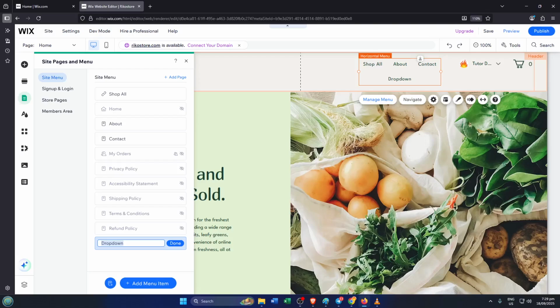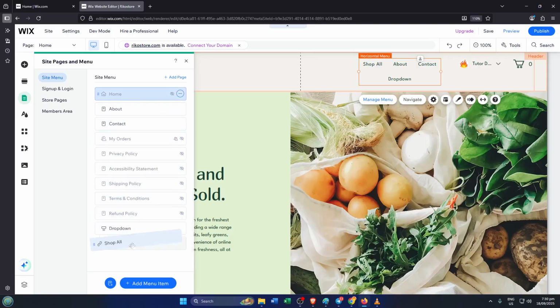Once you've added the dropdown, you can actually drag and drop other menu headers directly beneath this new dropdown item. So for example, if you have an Our Services dropdown, you might tuck Consulting, Design, and Support sections right beneath it. Just click, hold, and move them slightly to the right under your dropdown. You'll see them nest visually so you know you've done it right.